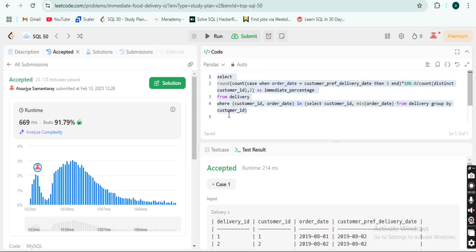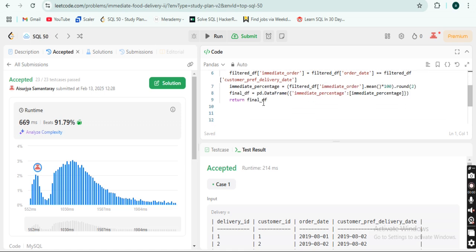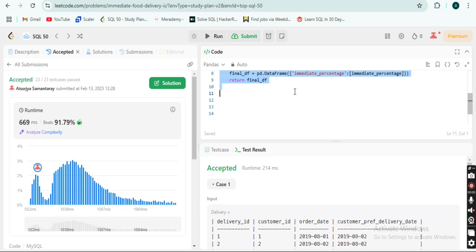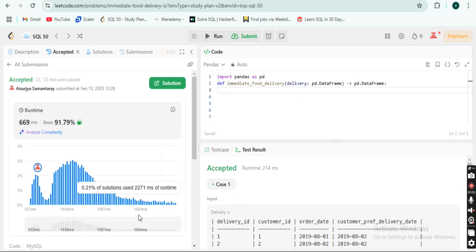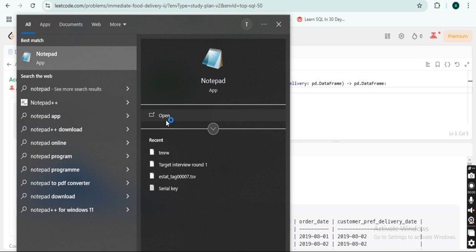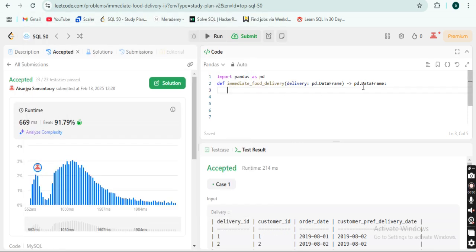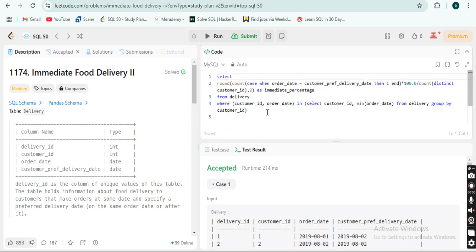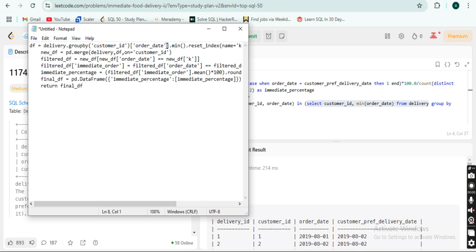Now let's go to the pandas solution or pandas part of this question. Now while writing the pandas part of this question, let's just take the whole thing out of it. Okay, and take the notepad so that if we get stuck in some problem, then we can just take that out. So how will the pandas implementation happen? So here you have used the group by, customer ID and minimum order date. So that will actually come first in the pandas.